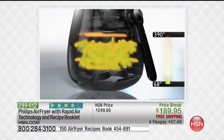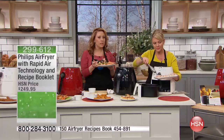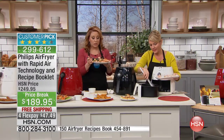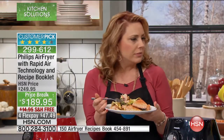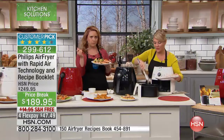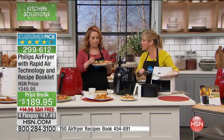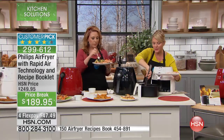Should I try it? Oh, you should try it. You got a fork? Okay. This salmon is amazing. It melts in your mouth, doesn't it? I love salmon, but there's nothing worse than when it's dry. This is so moist and just delicious. And this whole plate is what you might consider diet food, because you think, oh, it's protein and vegetables. But you don't want it to be considered diet food, because when you hear that, you think, I don't really like diet food. But look at that moist salmon, the roasted cauliflower. That's food you will enjoy eating.